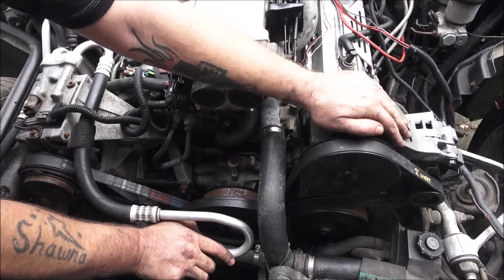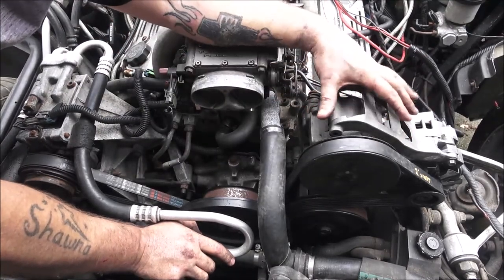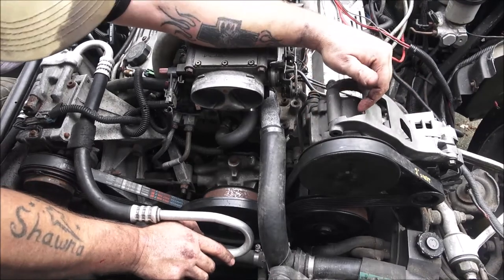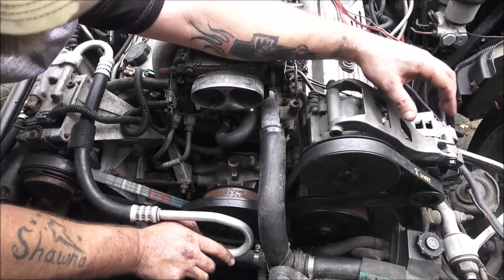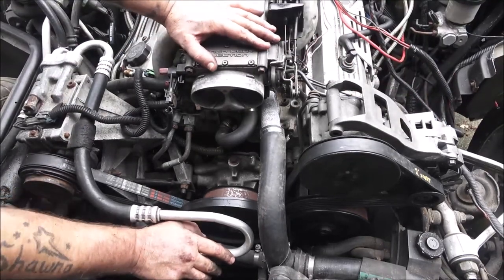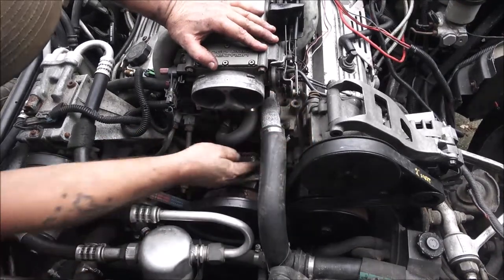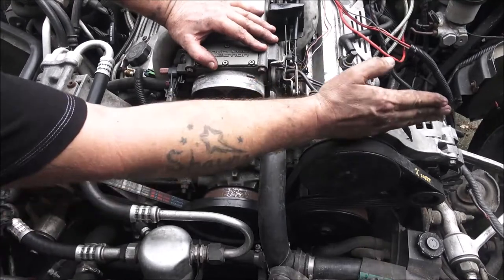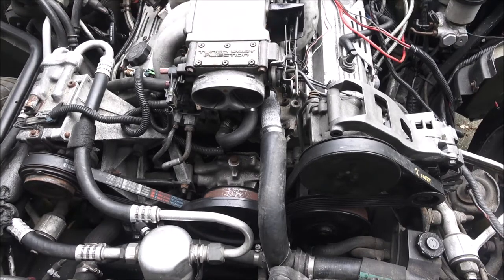Like I said, I may do a delete on this later. Bring the alternator maybe up where this is and run a shorter belt. Now I'm still going to have to keep it over here some. I'll probably just build a bracket to come from here down in here somewhere and straight over to that. Won't be that big of a deal. So anyway, there it is. I can't start it up or anything yet, guys, but now we know that's going to work.